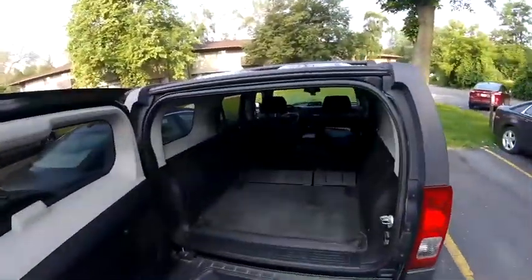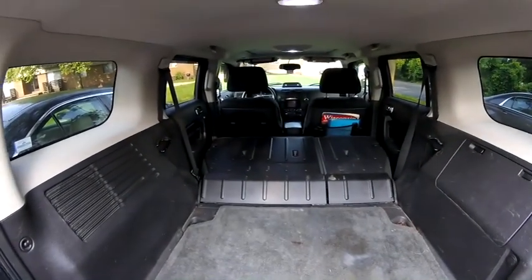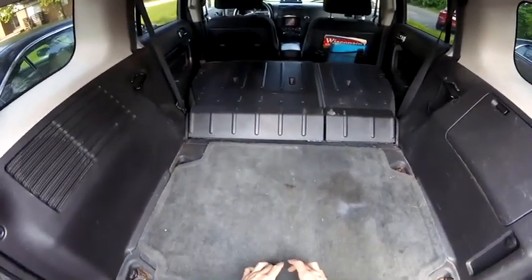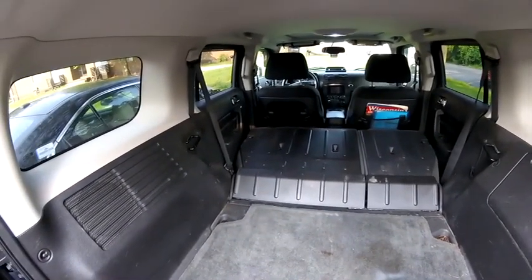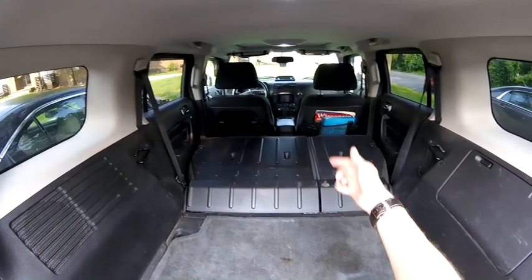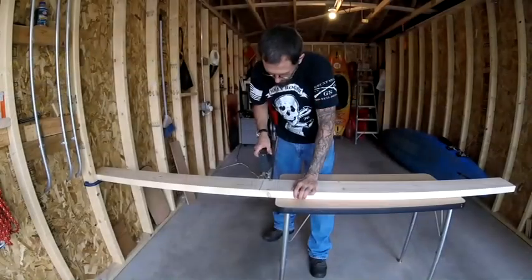In this video I'm going to review how I made the bed frame for the back of my H3. This is to level out the back of my Hummer so I can sleep in it comfortably while camping. I'm going to use two by sixes to go along the width and length in the back. I'm also going to add storage underneath and hinge it so I can fold it up and still use my back seat when the bed is not in use.